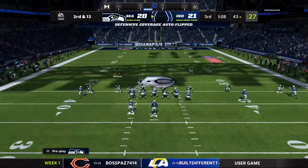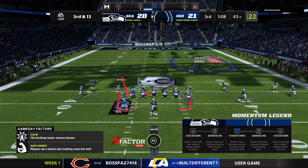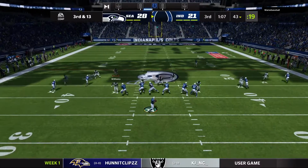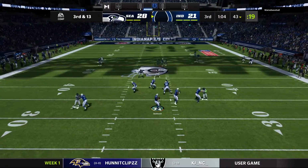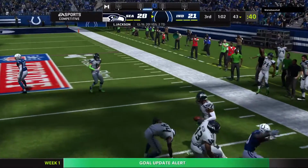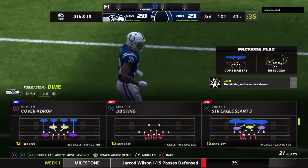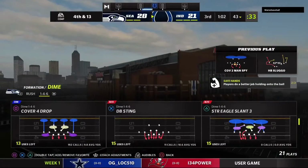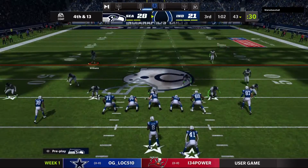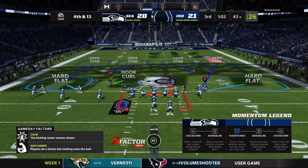Seventh play of this drive coming up, but a long way to go on third down. From the gun, Jackson. And this pass broken up. Excellent coverage there on third down, as that was not an easy one to hold on to. I like what they tried to do there. Tried to hit him with something quick, get the ball in his hands, and hope he could make some yards after the catch and pick up a first down. Weren't able to do so on that play.